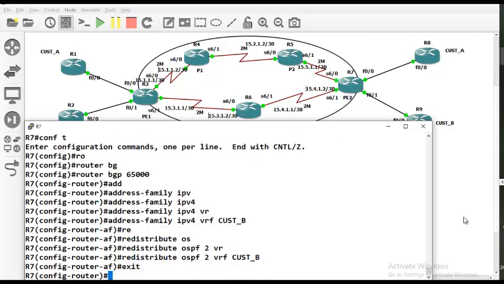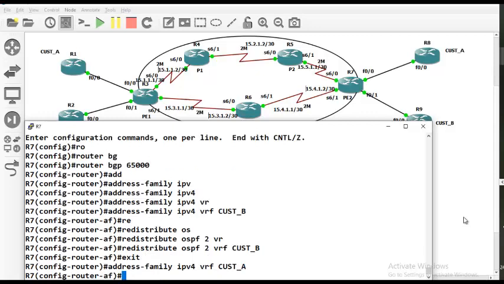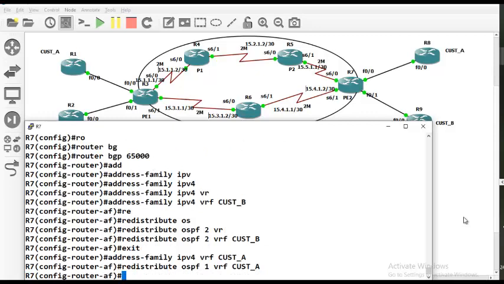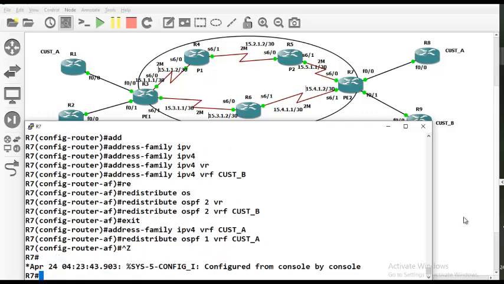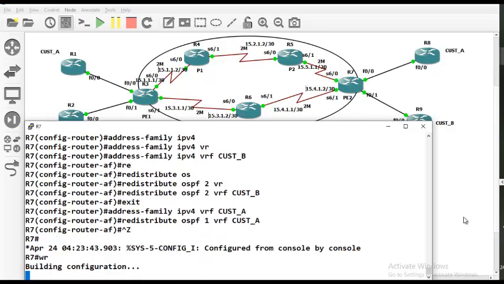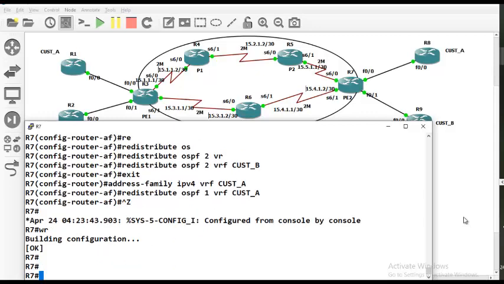And likewise, we have A, address family. And now we are going to redistribute OSPF 1 and A. So one way redistribution is over. What is one way? OSPF to BGP is given, but BGP to OSPF is not yet given.